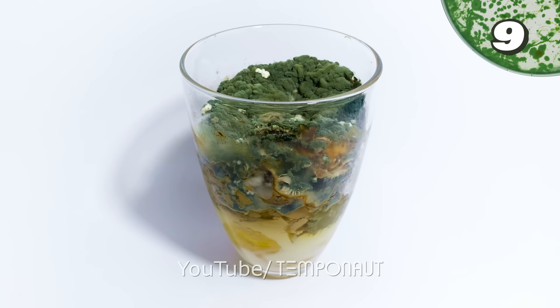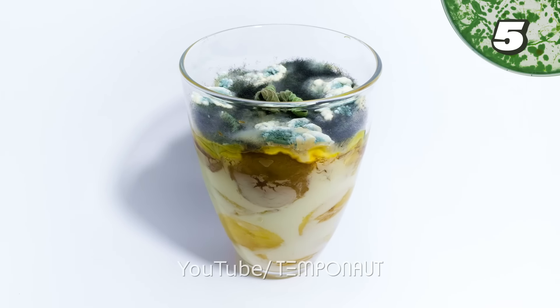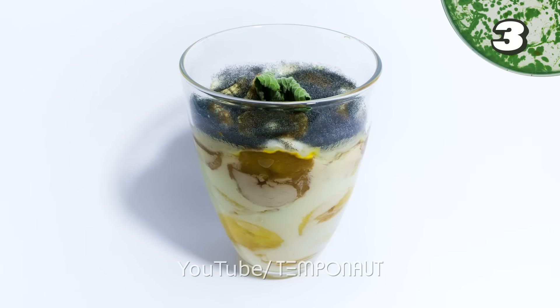Davin is looking for a very specific answer for this next one as well. So get your Davin hats on — Michael Knight and Davin. A cup full of green. Rhett — I think it's like a yogurt parfait with fruit in it, but I don't think that's specific enough. I need a specific fruit. Peaches. Nah. Link — banana parfait. I'll take it.